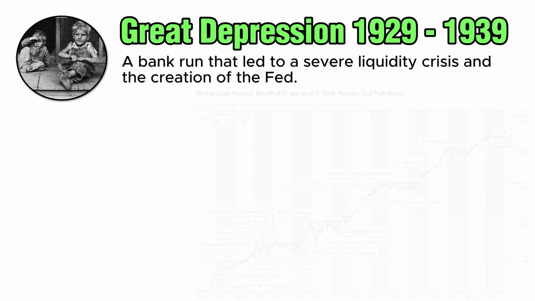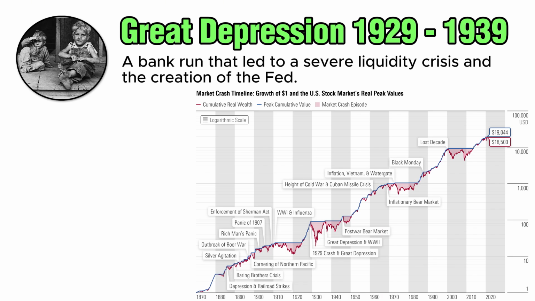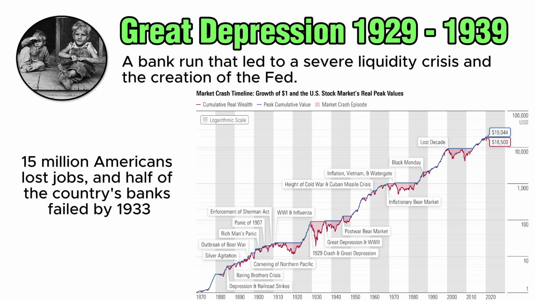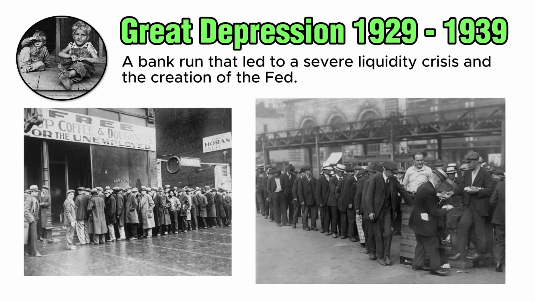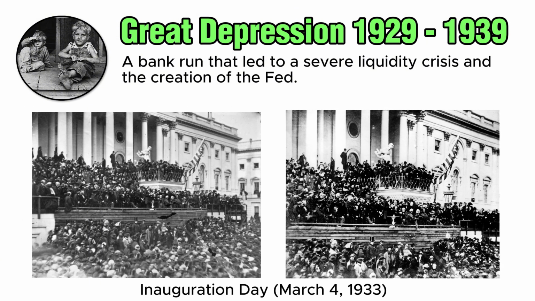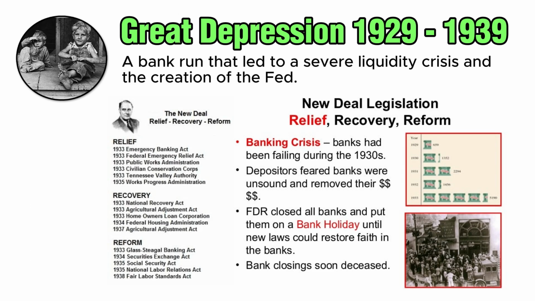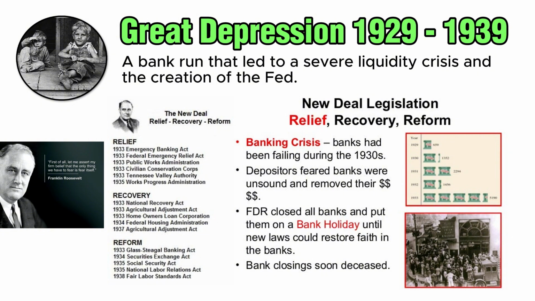The stock market crash signaled the Great Depression, where 15 million Americans lost jobs, half the country's banks failed by 1933, production and demand fell, sparking breadlines, homelessness across the nation, and farmers were forced to let crops rot, with many starving. By Inauguration Day, May 4, 1933, every U.S. state had ordered all remaining banks to close at the end of the fourth wave of banking panics, and the U.S. Treasury didn't have enough cash to pay all government workers. Nonetheless, FDR projected a calm energy and optimism, famously declaring, "The only thing we have to fear is fear itself."